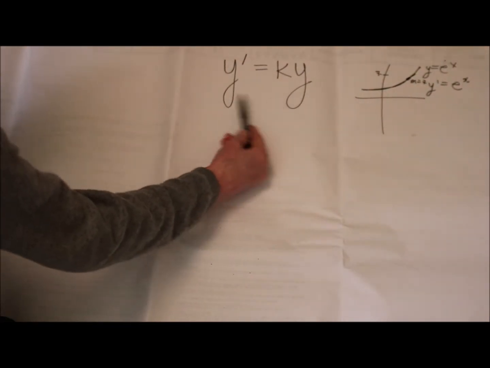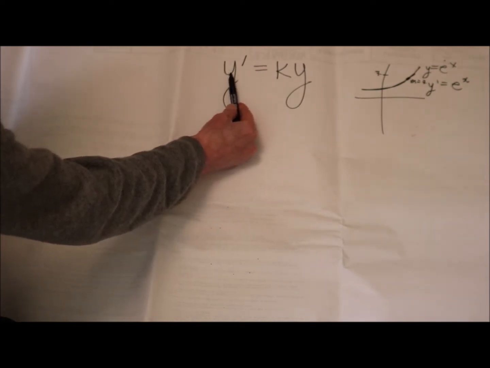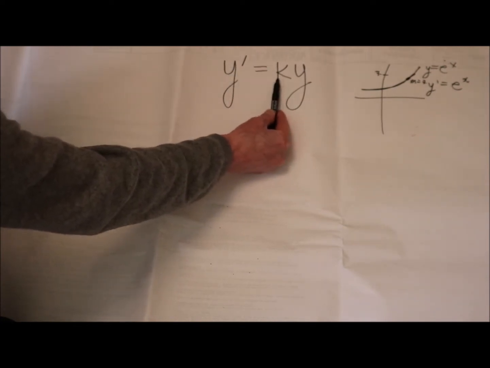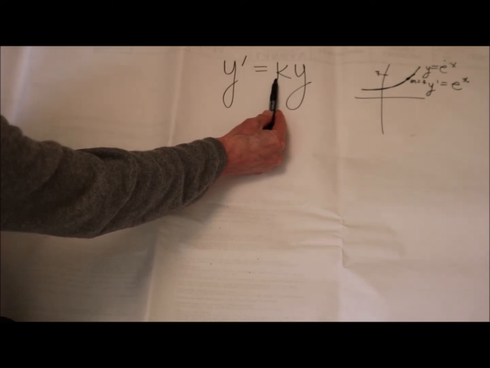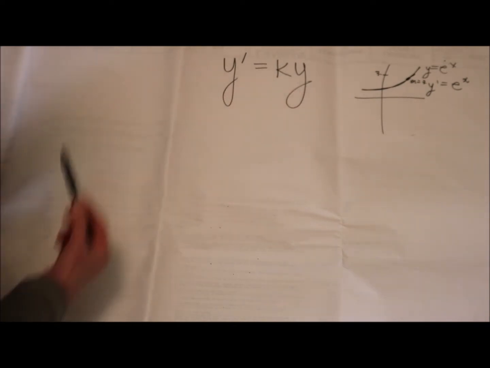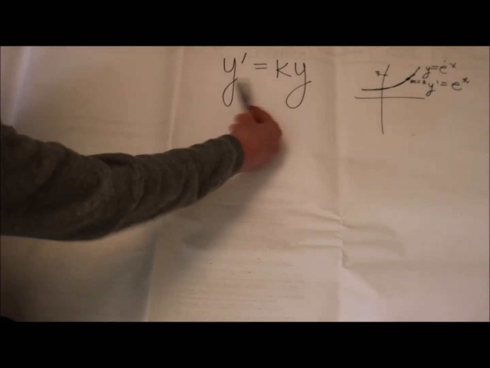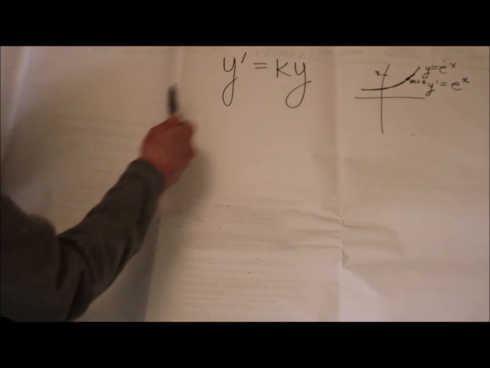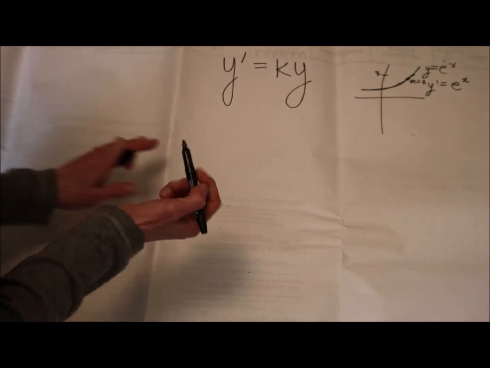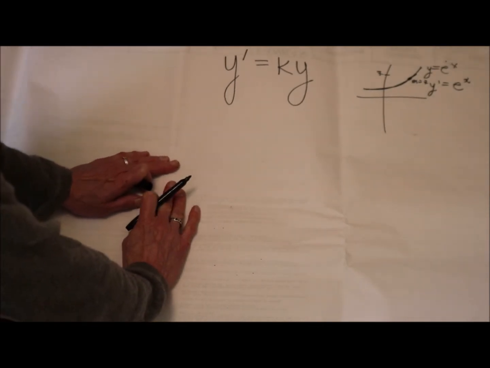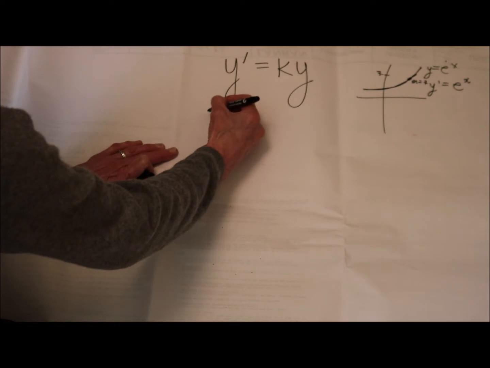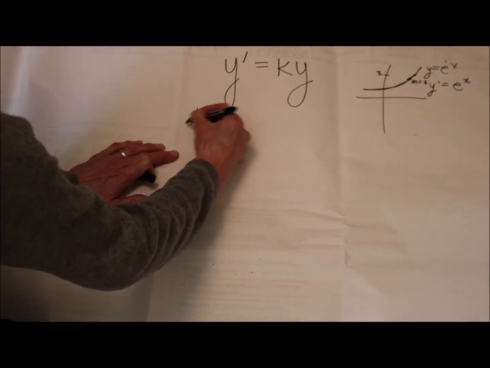What this differential equation really is saying is my rate of change, my derivative, is proportional, we're assuming k is a constant of proportion, to the y value. So we know the function that solves this is going to be an exponential function. Shall we solve it just to see what it's going to look like? Let's do that. All right, so of course y prime is really dy dx.